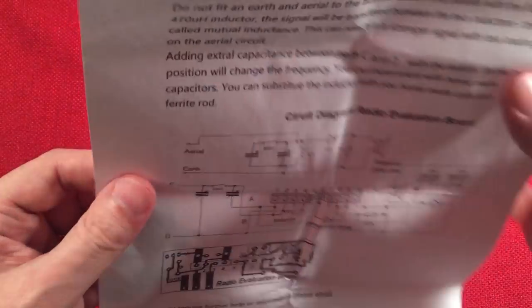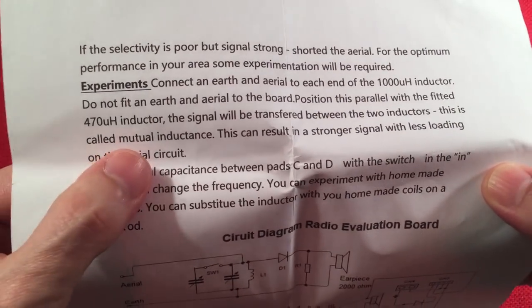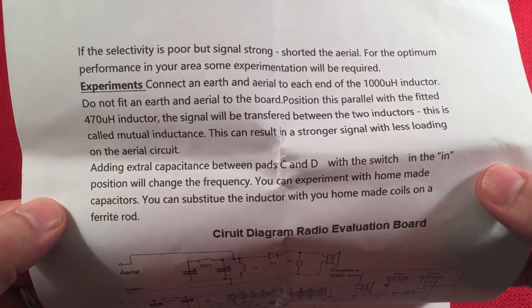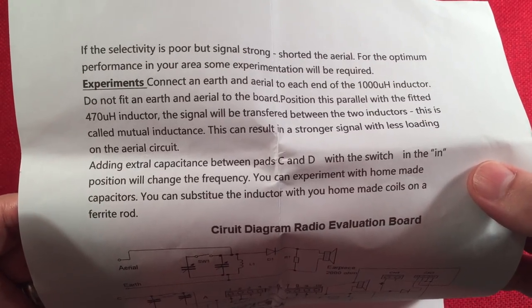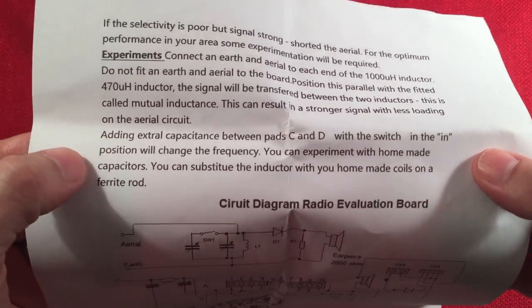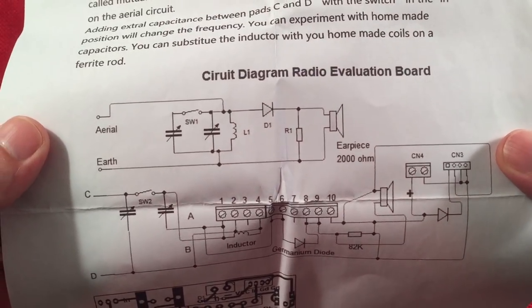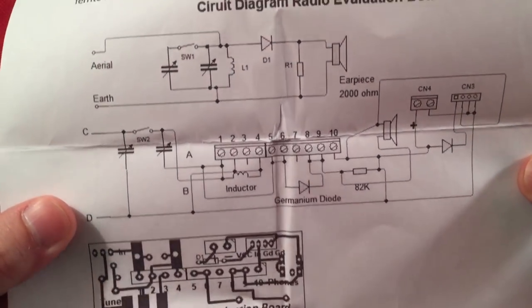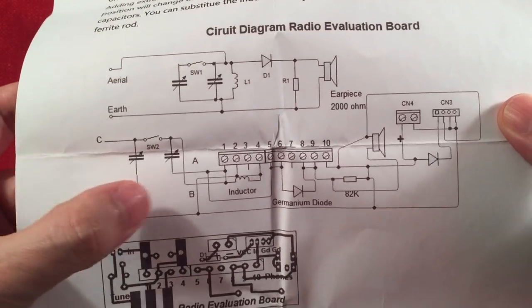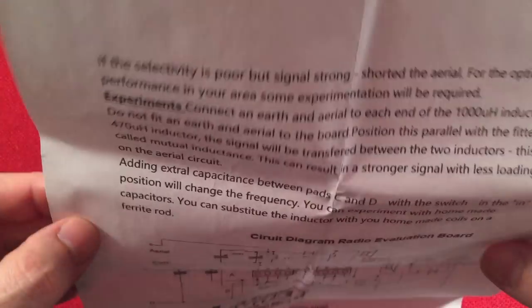And the last page, he goes over experiments. He talks about the term mutual inductance. This is a really cool thing. If you're building a science fair project with your child, or you're just interested in yourself or the science, it's neat, and you can gain some knowledge of what's happening when you do this. So kind of goes over that. You can pause and read that experiment. And then he's got this circuit, and that's really cool. So you can actually draw this up if you were presenting this at a fair, and you're like, this is how the signal comes through, and this is how I'm listening to it. And radio evaluation board. So yeah, a lot of fun.